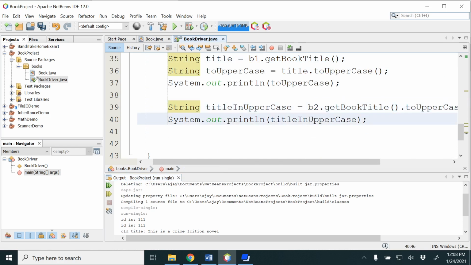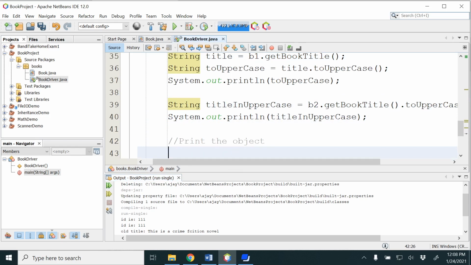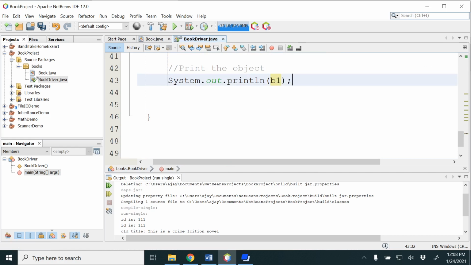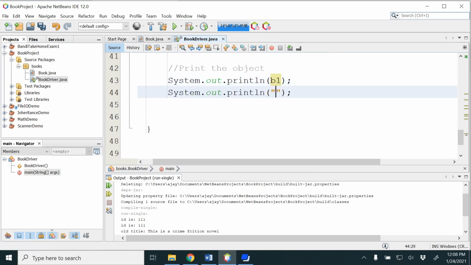In addition to that, if you want to print the whole object, you could directly put that in System.out.println, object b1. Or you could type b1.toString, or any object here, b1 or b2, b1.toString.